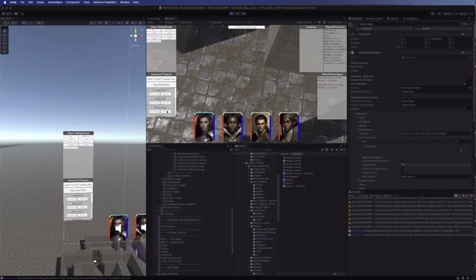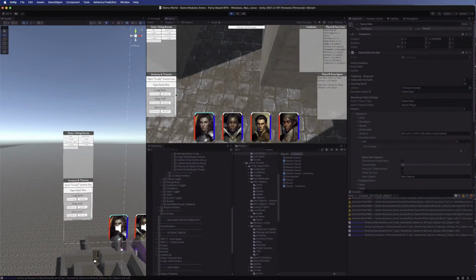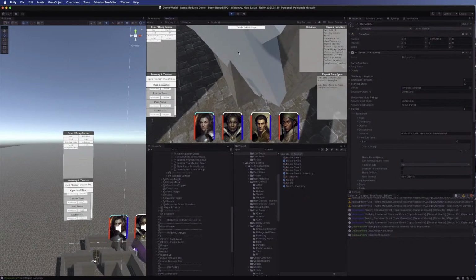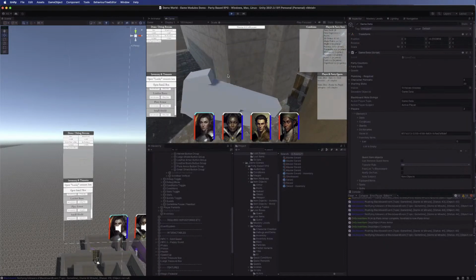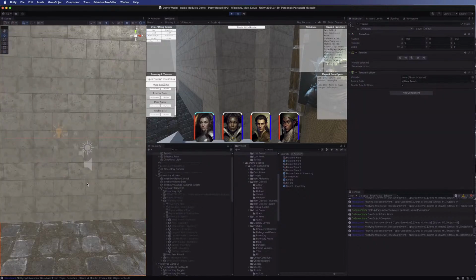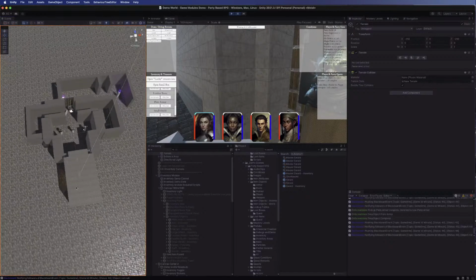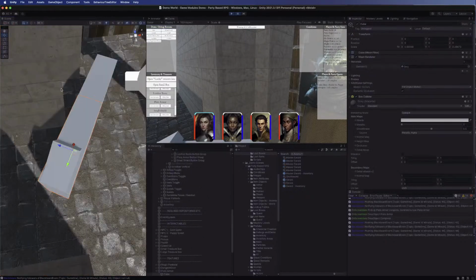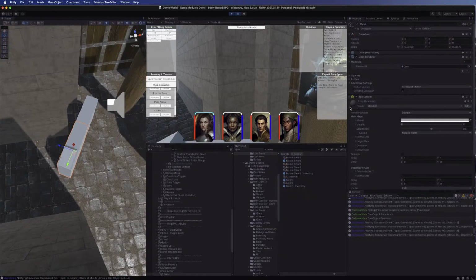We're going to pick up something big. Plate armor. Throw it there. Alright, so now plate armor's there. Let's find it in the world. What do we got here? We have a box collider.